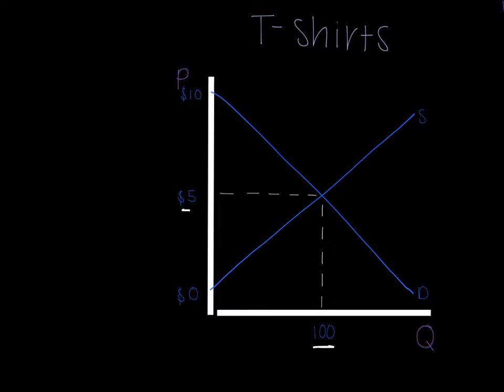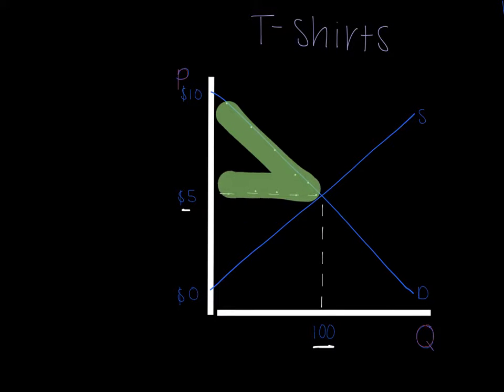So you're going to want to think to yourself, how much were consumers willing to pay, and how much did they actually pay? They were willing to pay $10, but they paid $5. So you just go willing to pay, did pay, willing to pay, did pay. You can look at this space right here and say, this is your area for consumer surplus, what they were willing to pay and what they did pay.